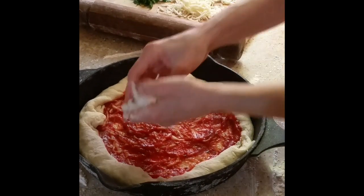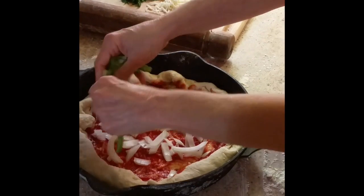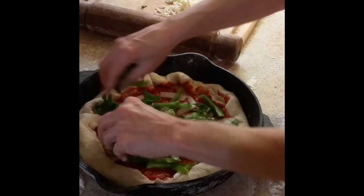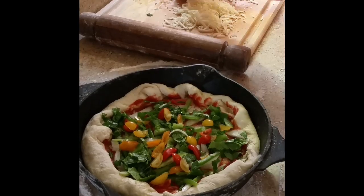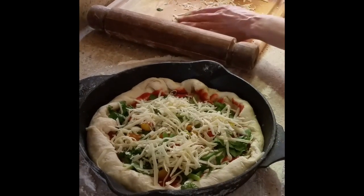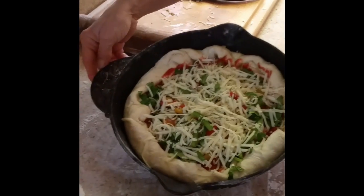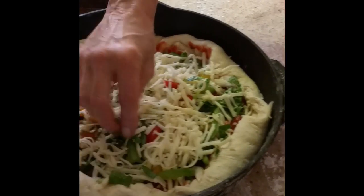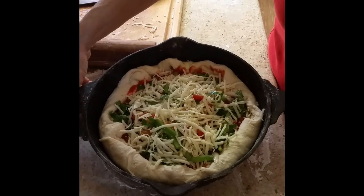Start building the pizza with anything you like — this is going to be a vegetarian veggie pizza, but you could put sausage, beef, or any leftovers from the fridge. It's going to be a pretty big, great pizza. All of this is very cheap — stuff we already had in the fridge. The dough itself is really cheap — just yeast and flour. Here's the finished product: the dough is really thick and it's going to be great. We're going to throw this in at 400°F for about 20 to 25 minutes, maybe 30 depending on how thick your dough is.